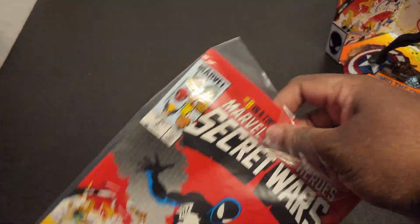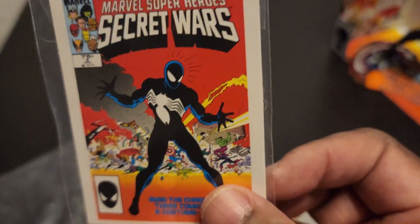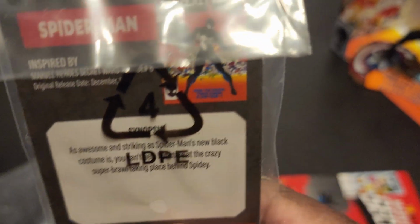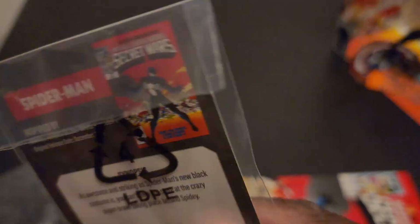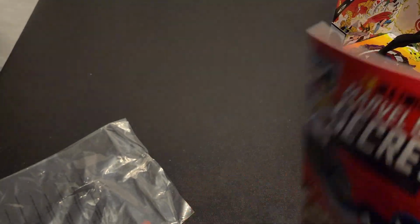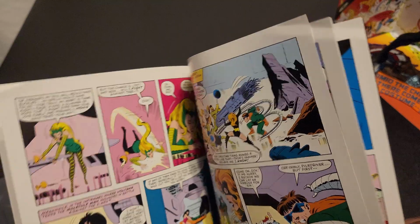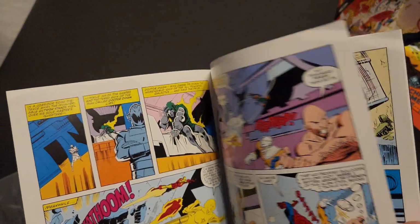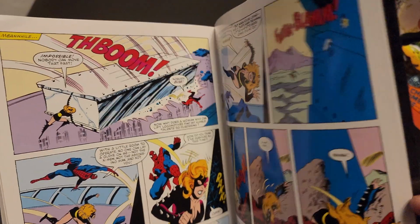Inside the packaging, they do give you a full-size comic book, and they give you a card as well. It's a mini picture of the comic book, inspired by Marvel Secret Wars issue 8. That's cool, a nice little collectible. And then the comic book, which is actually a comic book. If you want to get caught up on the history and what happened, they give you the opportunity to do so.